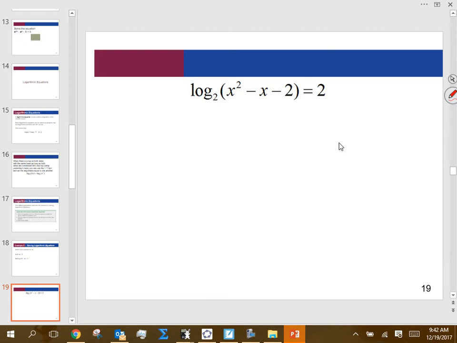All right. So you've already got the logarithm isolated. So it's just like the last one. You're going to take this 2, raise it to that thing there, and that's going to come back and give you what? So now can I factor that? That's 4, right? I'll move that to the other side. So I get 0 is equal to x squared minus x minus 6.